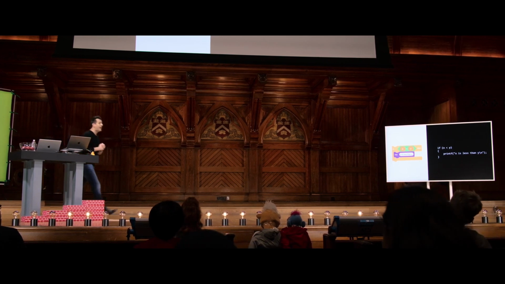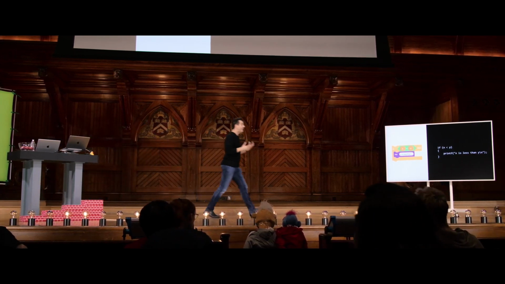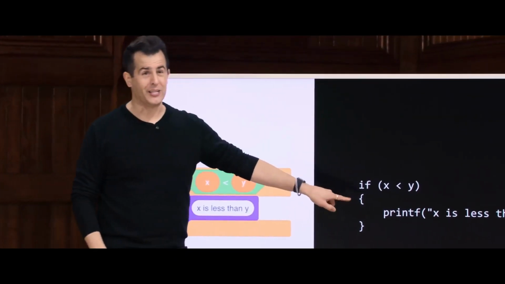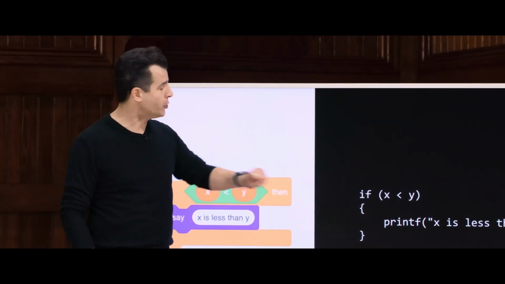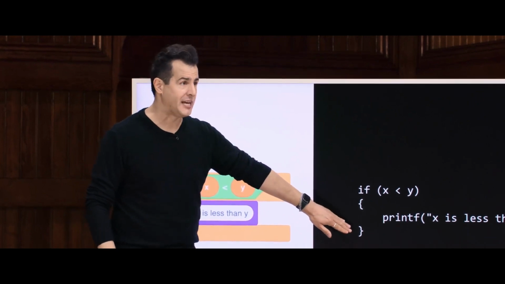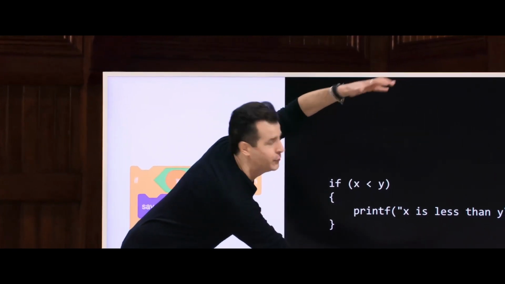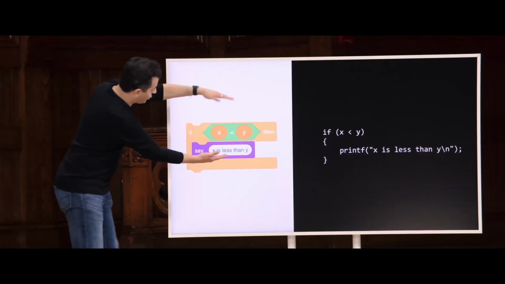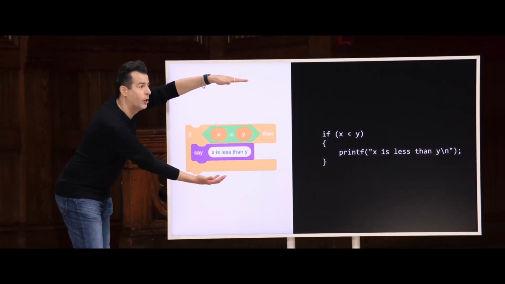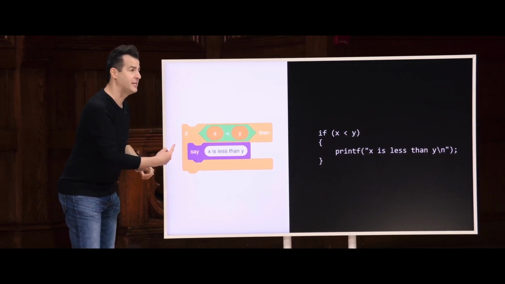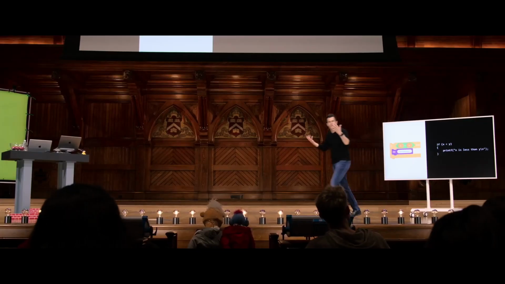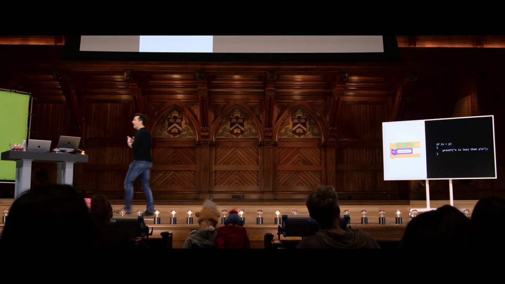All right, now inside of the curly braces is where the actual code goes that you want to execute conditionally. So if you want to print out x is less than y only if x is actually less than y, in C, you use this open curly brace, which up until now you've probably rarely used on your keyboard, and the closed curly brace down here. And those are kind of hugging, if you will, the one or more lines of code underneath the if. Very similar in spirit to how the orange block here kind of hugs the purple puzzle piece here. So there's no graphics in C. It's all text. So you can think of those curly braces as really representing the same idea.